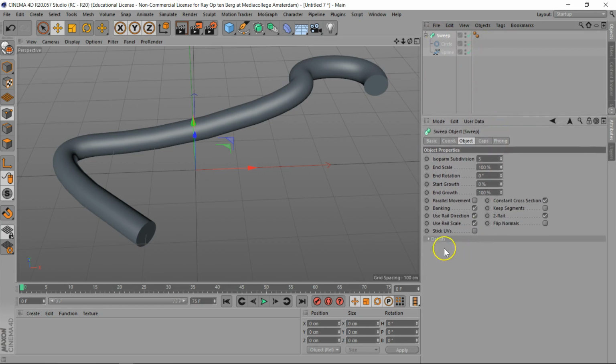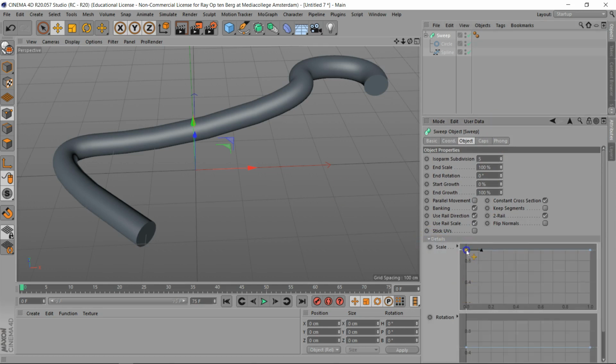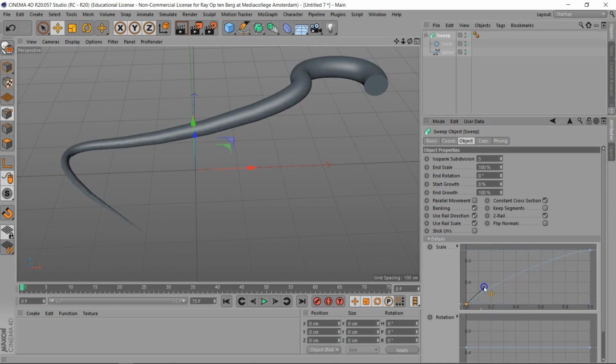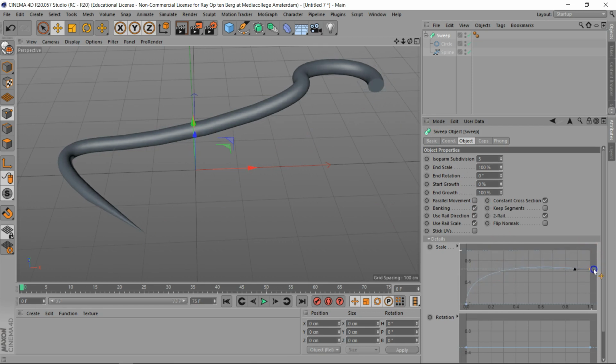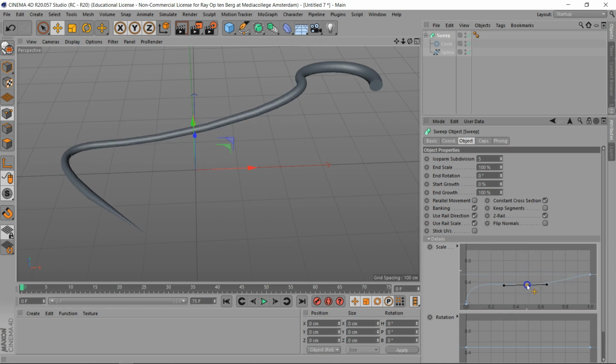One thing that you might want to try out, and it's hidden underneath details, is the scale. You can actually, using a graph, this is a starting point, this is the end point. Here it starts, here it ends. I can actually make this into like a little mouse tail or whatever. I can actually add points by holding down the control key and using this as, I don't know, sort of a bumpy tail. Well, try it out, experiment.